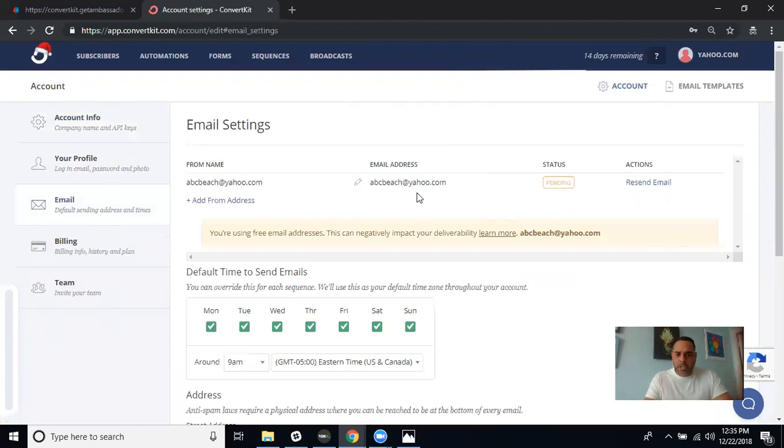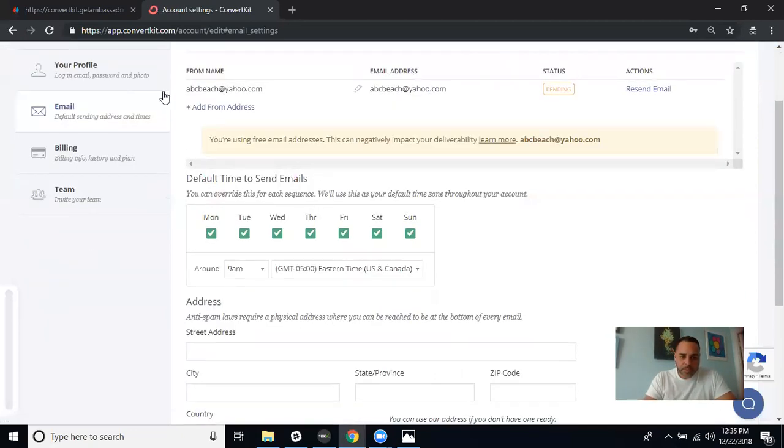This is not the email that I will be using to send out, so I'm going to put another email in it, which is a domain email that will be used as an access point, because I'll have a hard time sending emails and my list getting my emails if this stays here as my email address. So I want to put a domain email address where I know it can reach my email list and my subscribers. That can be done from here. You just have to add it and wait for pending approval.